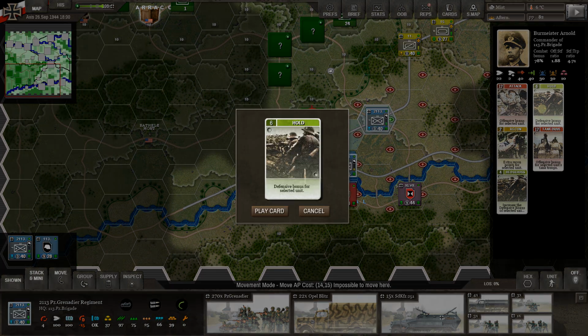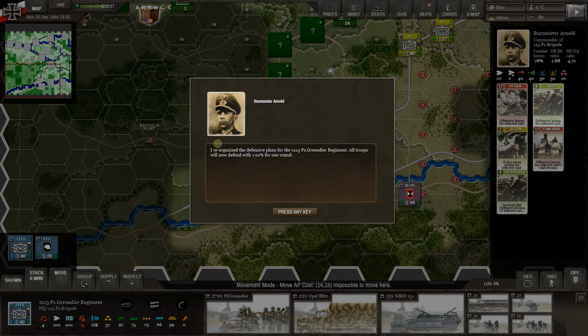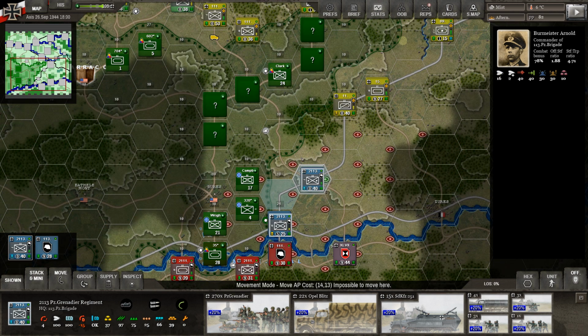All right, let's do a hold card. Let's play the card, and we're going to play the guy right underneath him, the motorized here. Let's play that card. "I reorganized the defensive plans for the 2113 Panzer Grenadier Regiment. All troops will now defend with plus 20% for 1 round." Okay, so if he tries to get up on this road, we'll have a little more defensiveness, and we've got plenty of command points there. So that was just kind of fun.